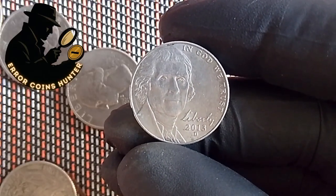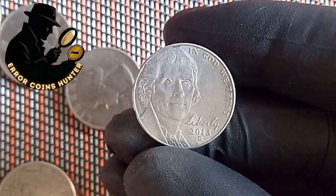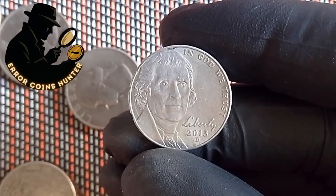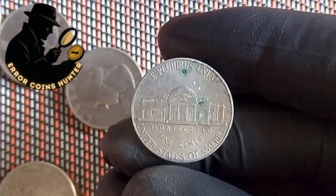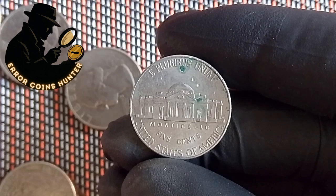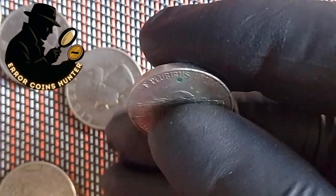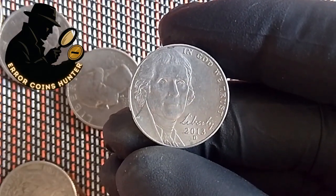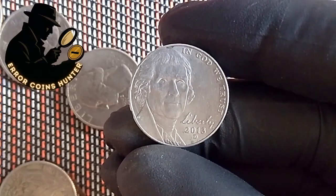Among those hundreds of millions of ordinary, unremarkable nickels, something went catastrophically, impossibly wrong in a way that shouldn't have been possible with the sophisticated minting equipment and multiple quality control systems that modern facilities employ. An error occurred that numismatists describe as a struck-through error combined with a broad strike error with off-center striking. And if that wasn't crazy enough, this happened on a coin that simultaneously exhibited die deterioration doubling and was struck on a completely wrong metal composition planchet.